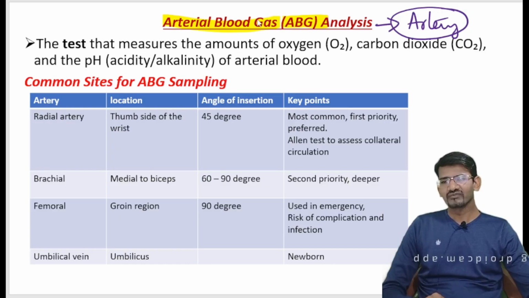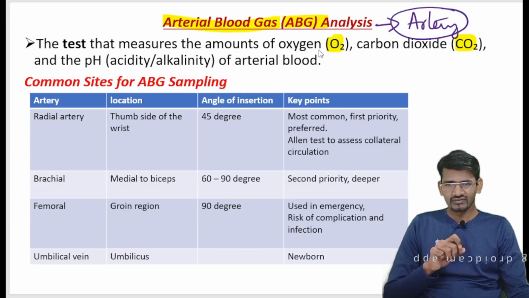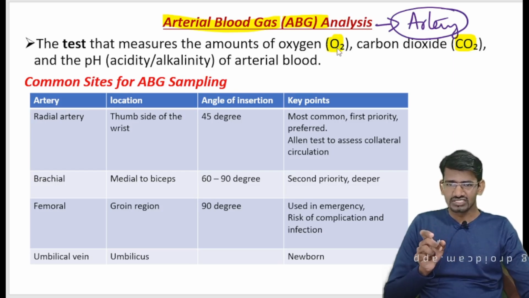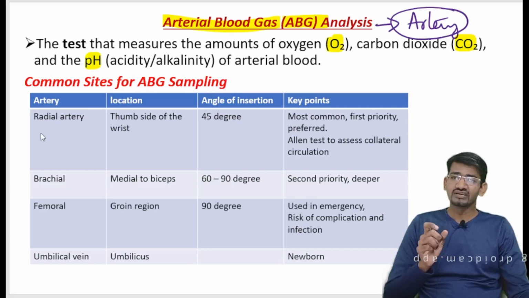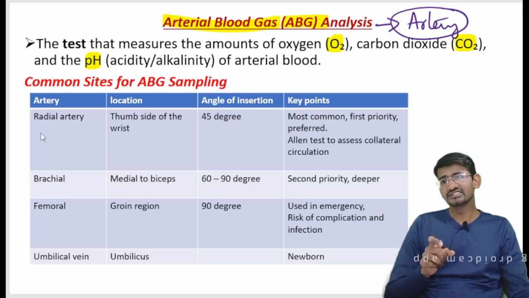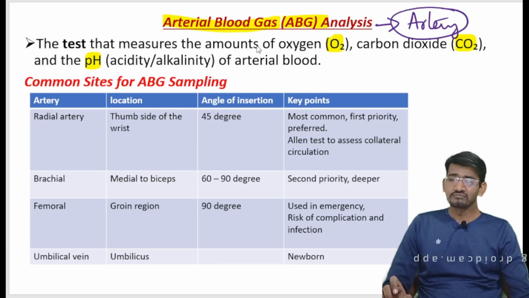So what do we usually assess in this? We assess the gases. What are the major gases in the blood? That is oxygen and carbon dioxide. Why do we take arterial blood for gas analysis? It helps you to assess the respiratory functioning, as we identify the values of oxygen, carbon dioxide, and even the pH. This helps you to identify the respiratory status, the metabolic status, and the acid base balance in the body. Three major components we commonly assess are oxygen, carbon dioxide, and pH, and thereby we identify the respiratory function, the metabolic functioning, and the acid base balance in the body or in the blood. This is what we call arterial blood gas.